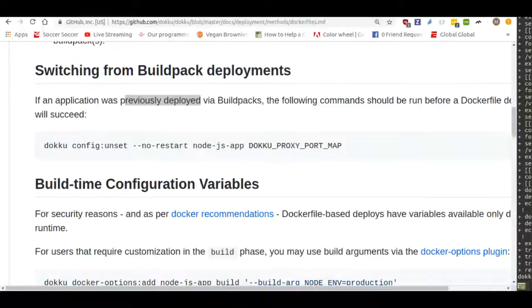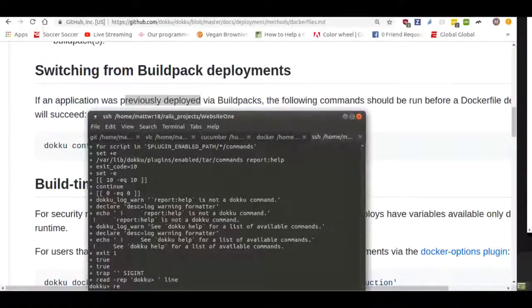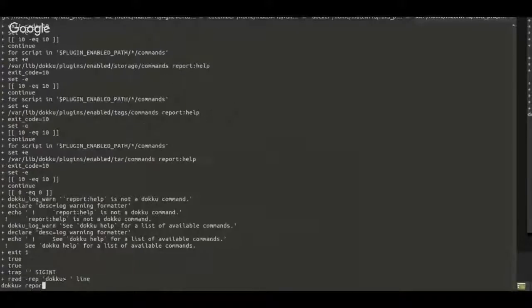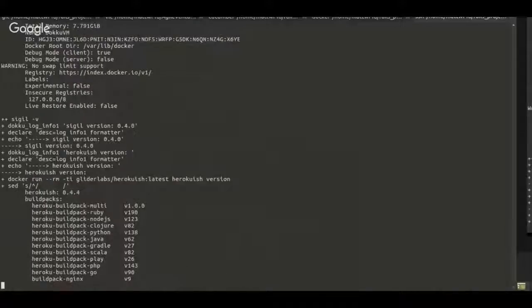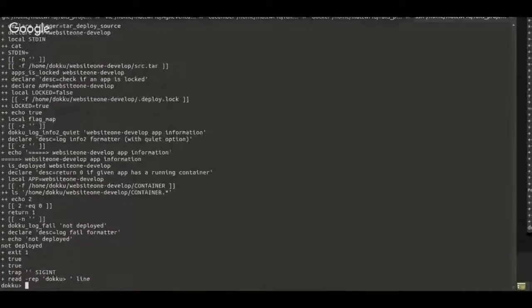I think I can put this back over here. And I think it's report, and then the website one develop, something like that. There's a report. Oh wow, that's a big report.